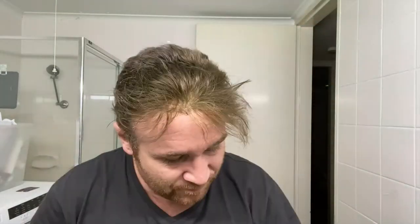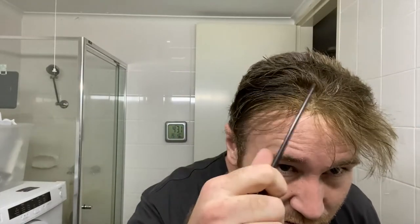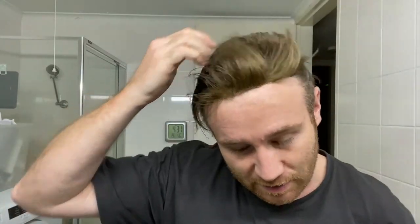Oh shit, look at this. The hairs have actually glued in. It's the beginning of the end for a hairpiece once you start gluing through the lace. Fucked up. Alright. Not enough glue there, too much glue there. Fuck, I hate lace.